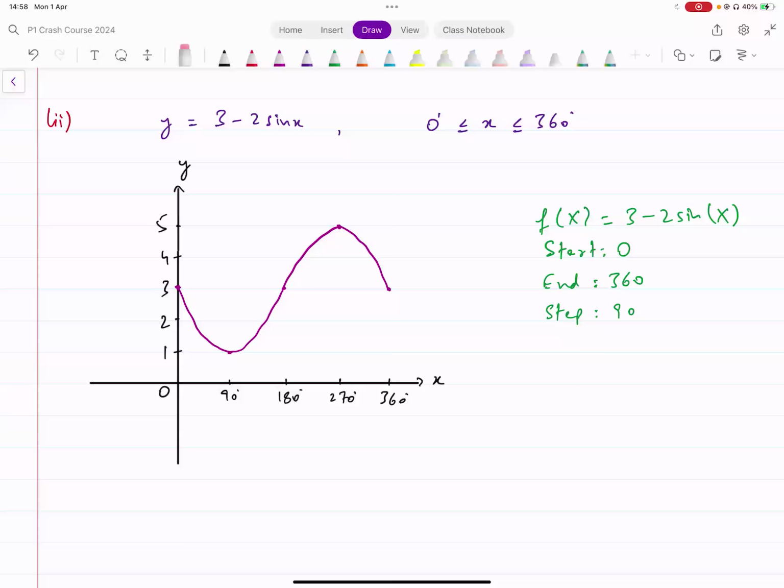If you are not sure about the graph, as in once you have these points and you are still not sure how the graph is going to look, some people end up drawing it like this and then they're confused. Okay, what do we do now? You could take some more points. Instead of having a step of 90, you could take a step of 45, and that will make it clear what the graph shape looks like. Because you'll have points at 45, 135, 215, and so on as well. That is one possibility, but I would recommend that you remember the possible shape, and then just plot these points, join them, and you get your graph.